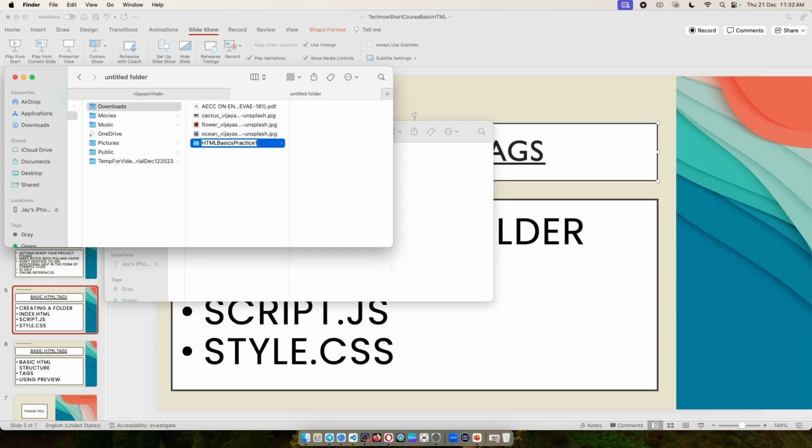Now, I've seen some students who just keep it as a new folder and stuff like that. Please don't do it. Okay. And also when you're practicing, please make sure you do all these things in your Git repository that we discussed in an earlier video. So I have the folder now.